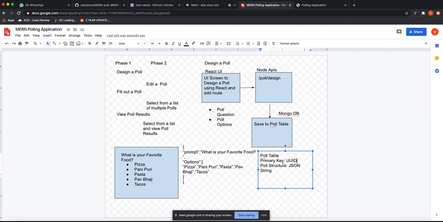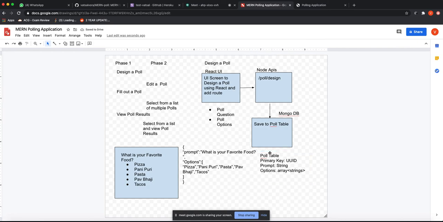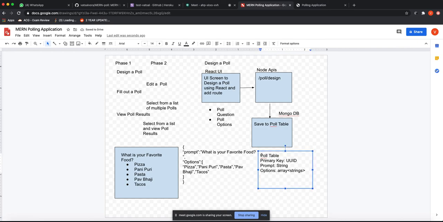Alright. Let's split it out. So we won't save the JSON string like that. We'll create a field for prompt, which is string, and we'll create a field for options, which is an array of strings. Okay. So we'll define our MongoDB table like this.